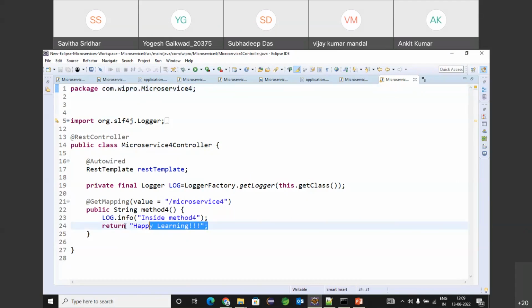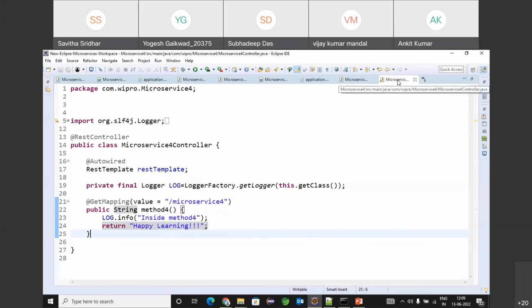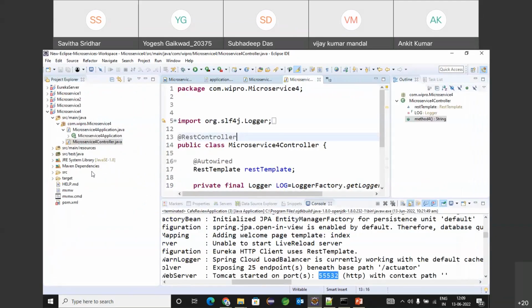Nothing great, right? It is just returning this string called "happy learning". So that's all it is doing. So that's it. We are ready.